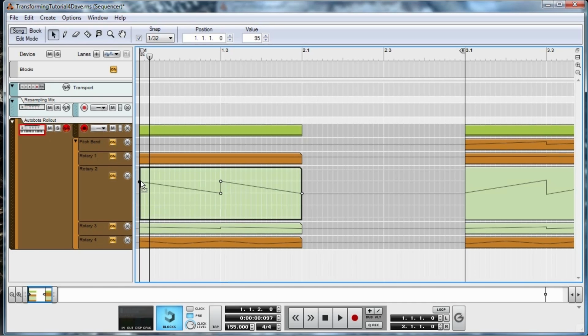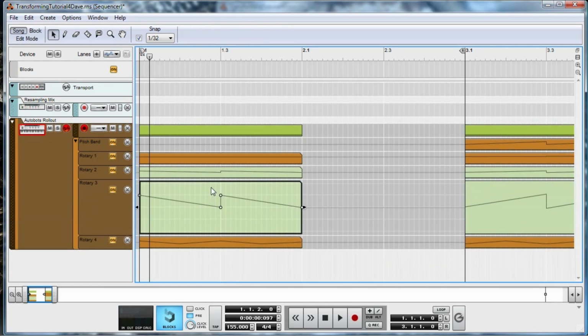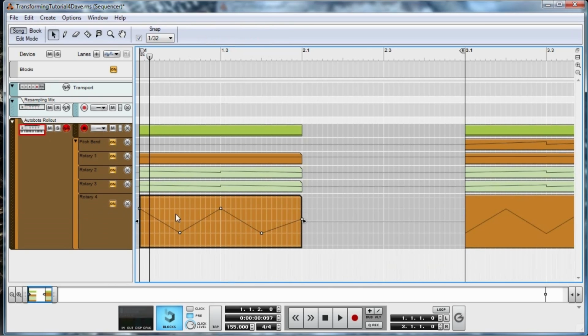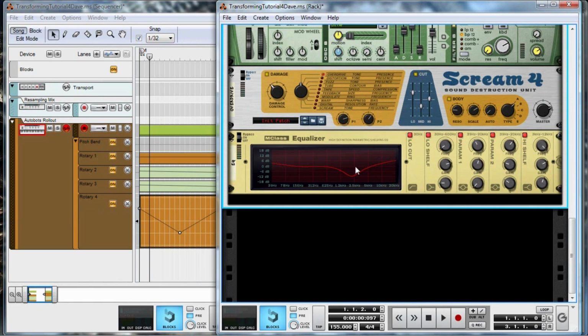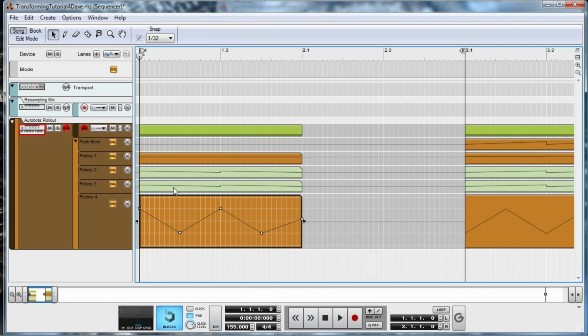I set it about midway through both, and that way it goes from right to middle, then up to right to middle again. And I've set that again here on Rotary 3. So both filters will do the exact same thing for both knobs. Rotary 4, which is the EQ, is the same type of situation, but it's this knob here, and it's changing where in the frequency line it goes. So when it's played, it does in fact go through each wave. That's pretty much the explanation for that.